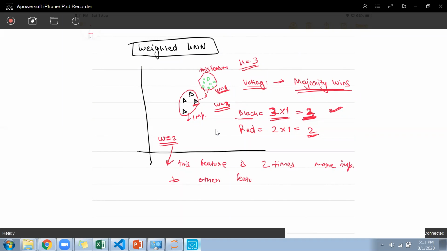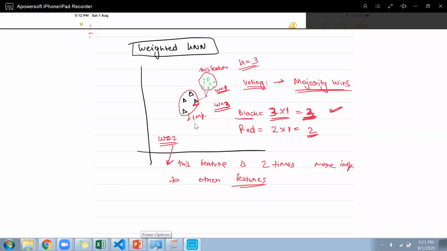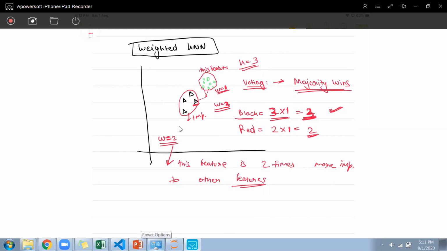This is the simple meaning that you can get out of this. So this is one variation of weighted KNN. We can also give weight to every class. Sorry, this will be a class, not features. This class is 2 times more important than the other class.